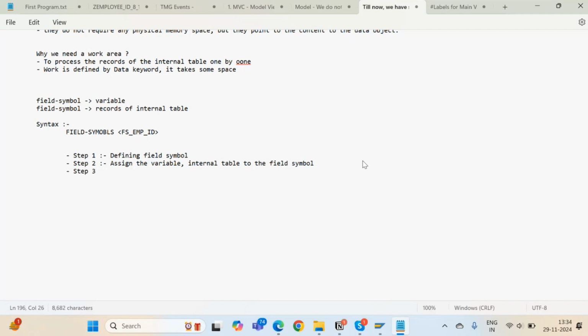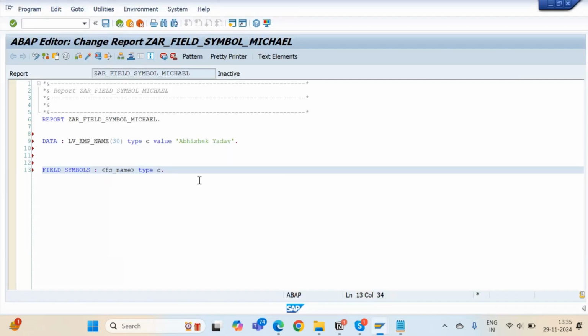Step 3 will be to check if the assigning has been done or not. We are required to check it. If it is not assigned properly, there is a possibility that your data can be corrupted. So we should always check if the assigning has been done correctly.